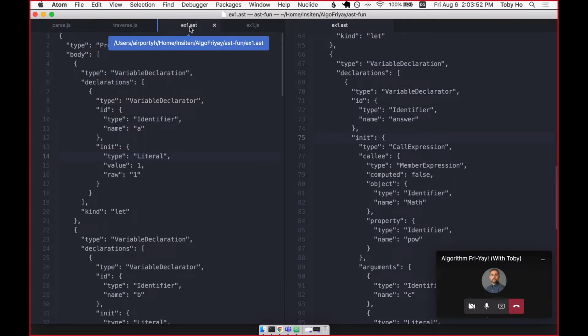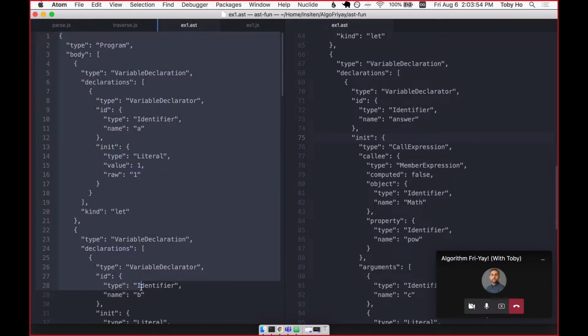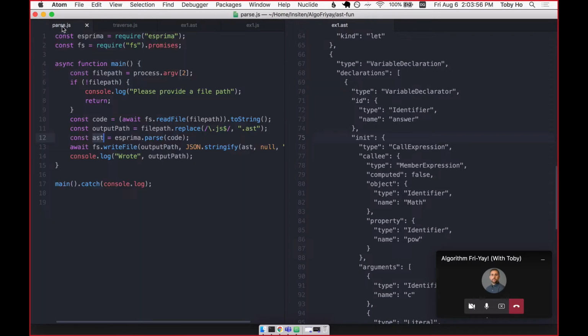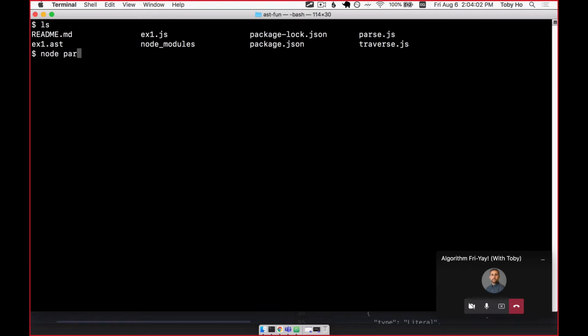We save that AST structure into a file like this. So this parse program, the way you use it is you say node parse.js, and then you give it the path to a JavaScript file that you want it to parse. It parses it and it will spit out a .ast file.